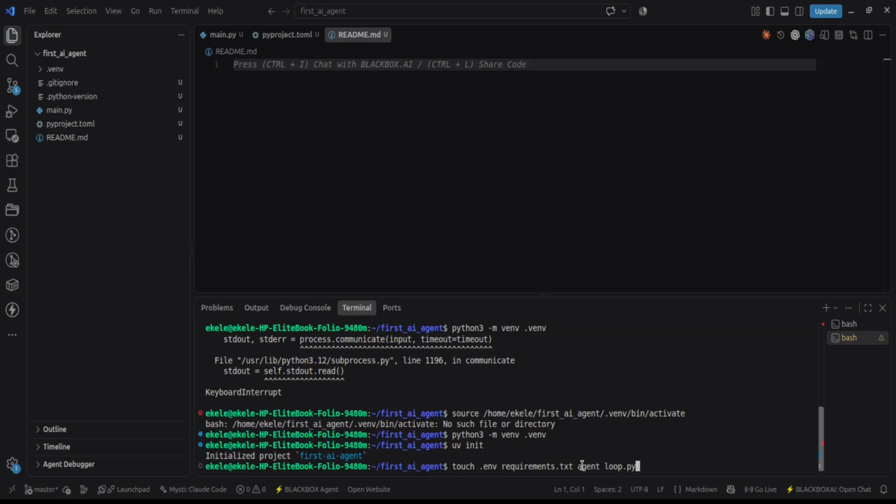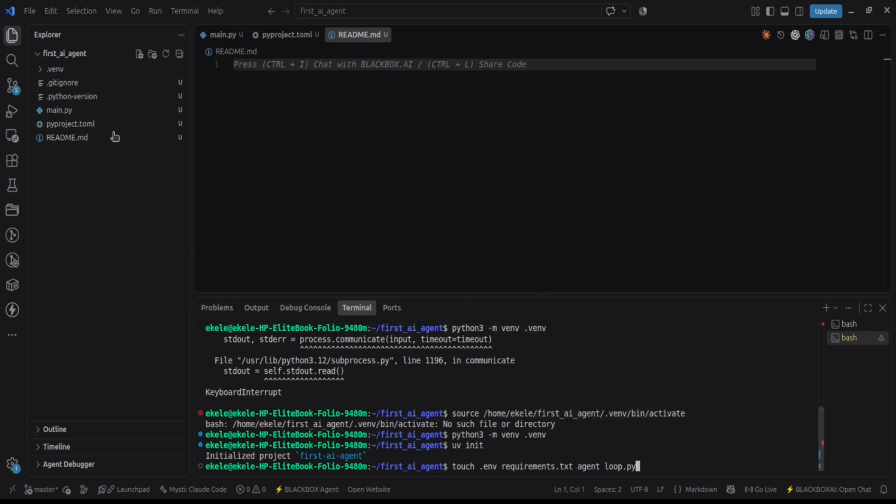Then we have another one, agent underscore loop dot py. This dot py categorizes this file as a Python file. Then the code editor can understand that, oh, this is a Python file, and it will activate all the properties of Python in that file.